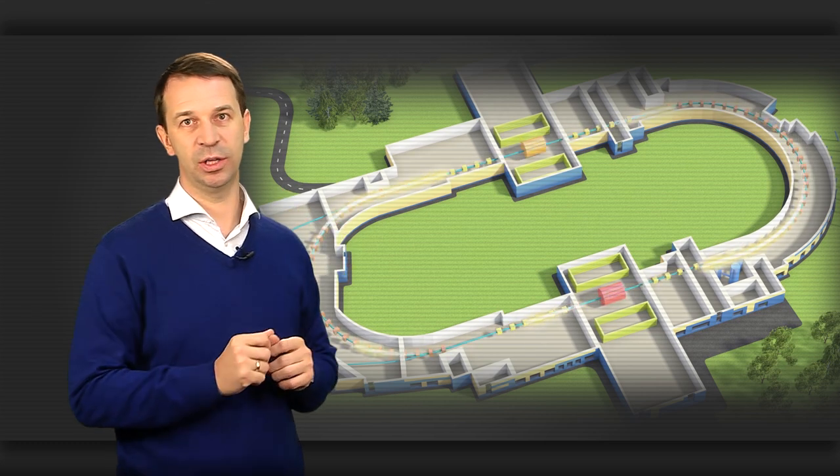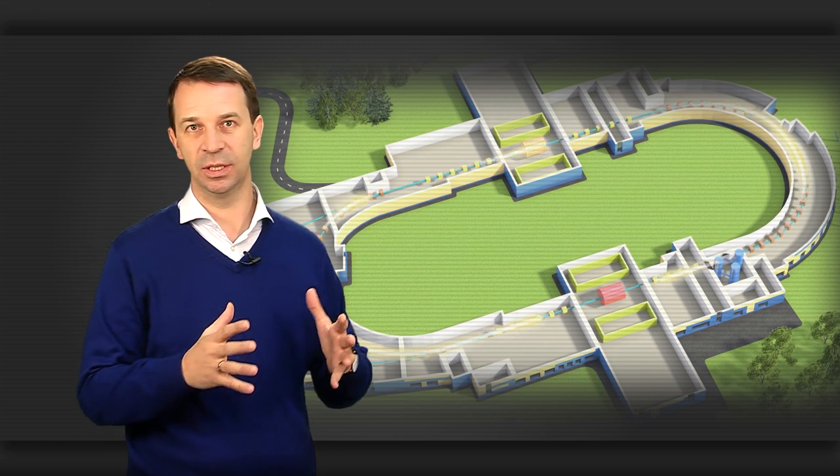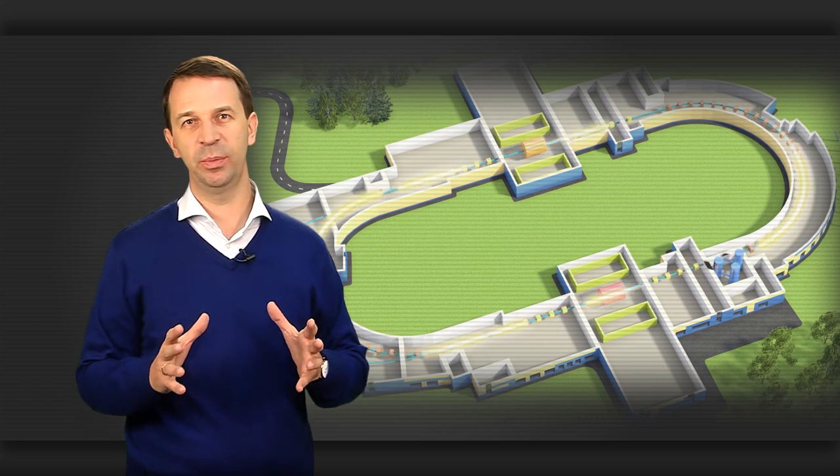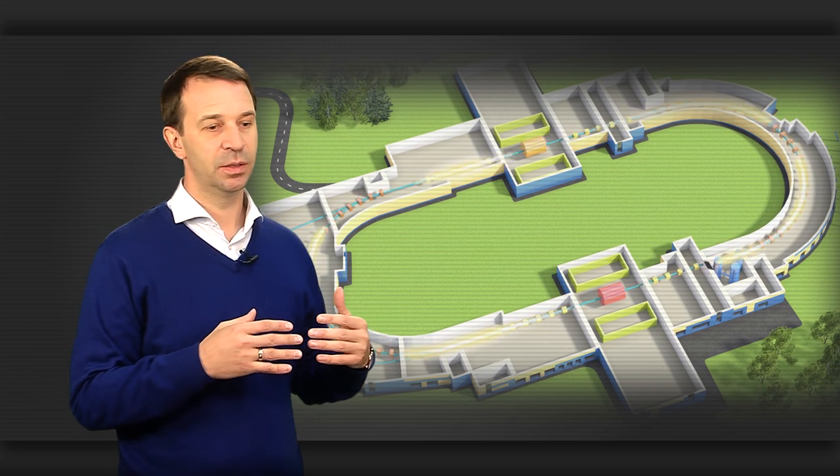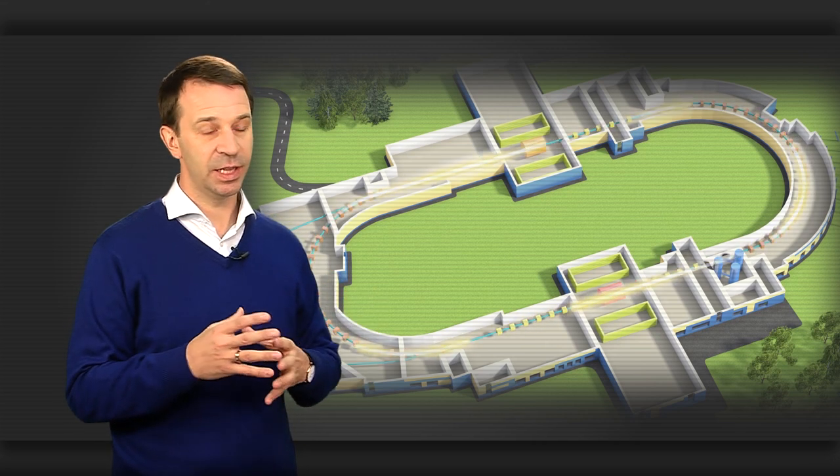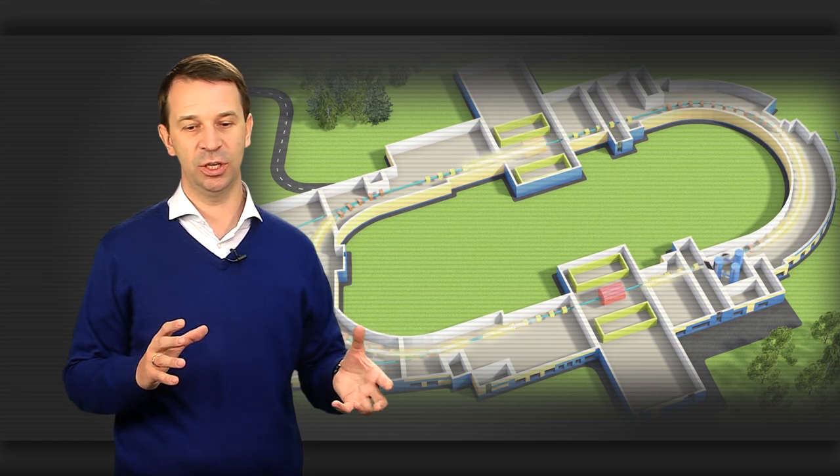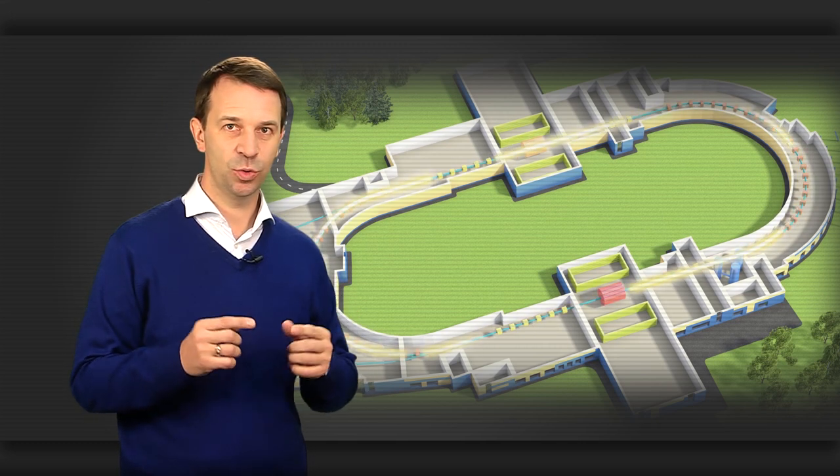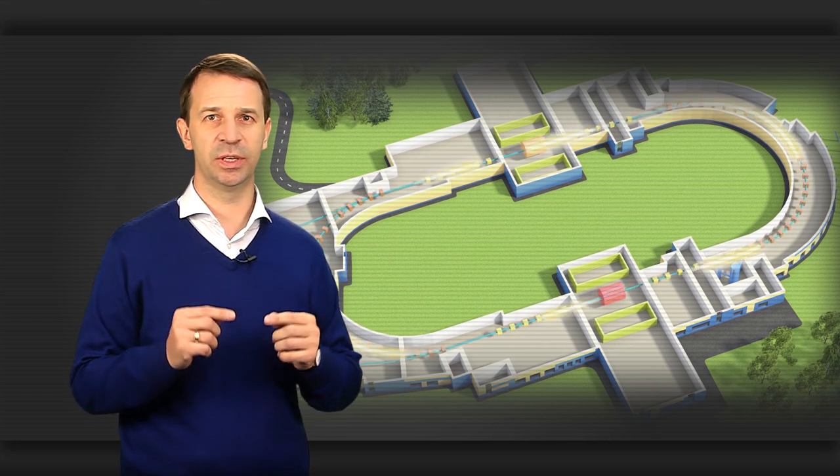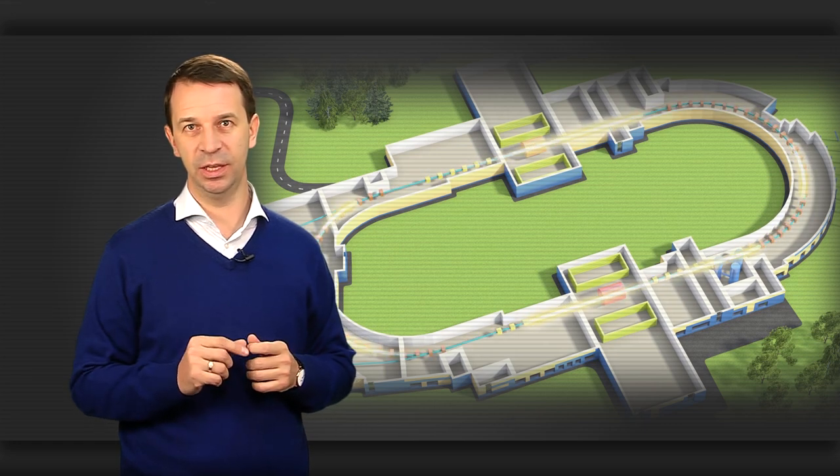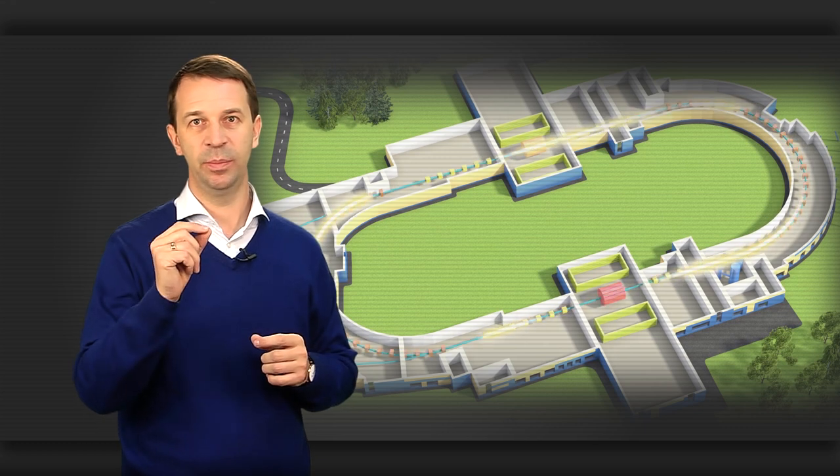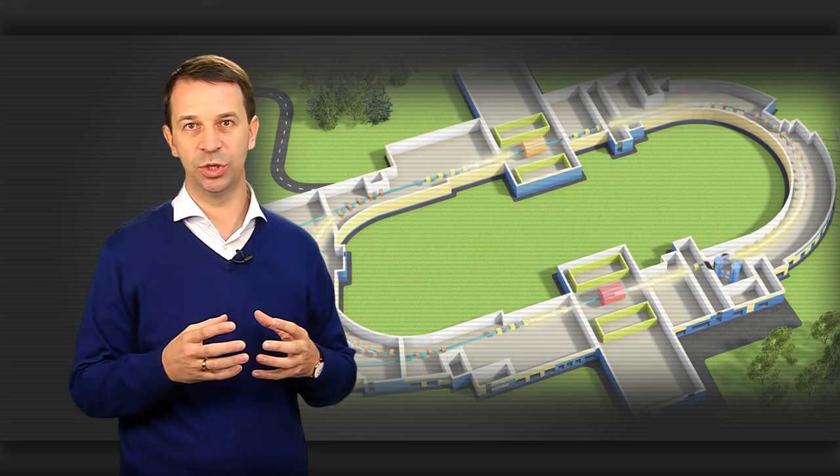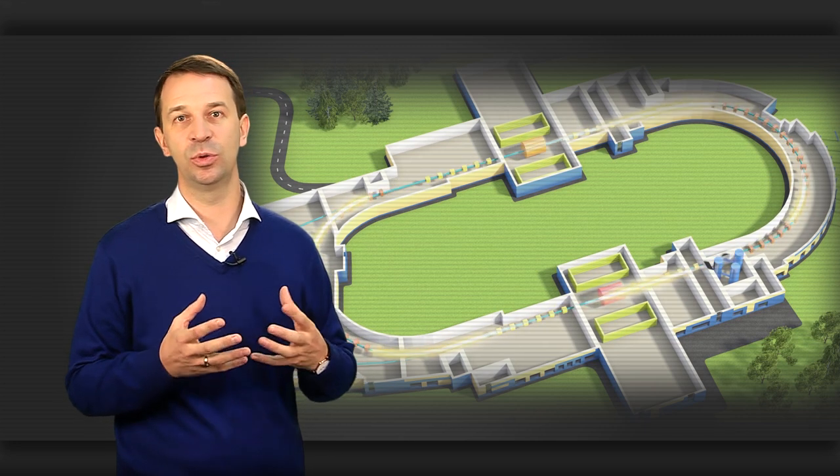We need to make several injections of bunches into the first and the second collider ring. In total, there are about 50 injections or procedures of preparation and acceleration of bunches for the experiment, and the whole process takes about 4 to 5 minutes. After we have filled the collider with the right amount of gold ions, the so-called beam gymnastics begins in the collider. Gymnastics means that we should prepare a beam for the experiment within a very short period of time if we want to have the maximum number of useful events at the point where the beams meet and interact. And this is how the statistics and effectiveness of the experiment are estimated.